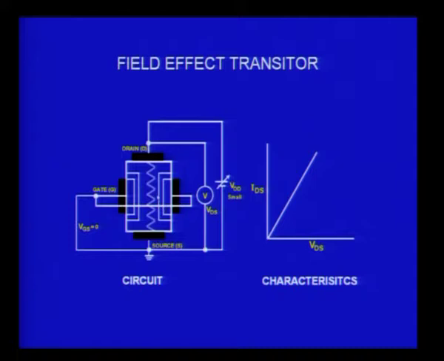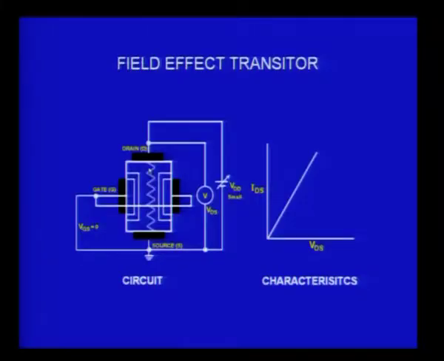You find because this is connected to ground, the gate is connected to ground, the drain is connected to plus of the battery, therefore on the N side there is a plus voltage, on the P side there is 0. Therefore you find N side is more positive than the P side, the gate, and therefore there is reverse bias. There is a reverse bias, but more importantly this reverse bias is not a constant.